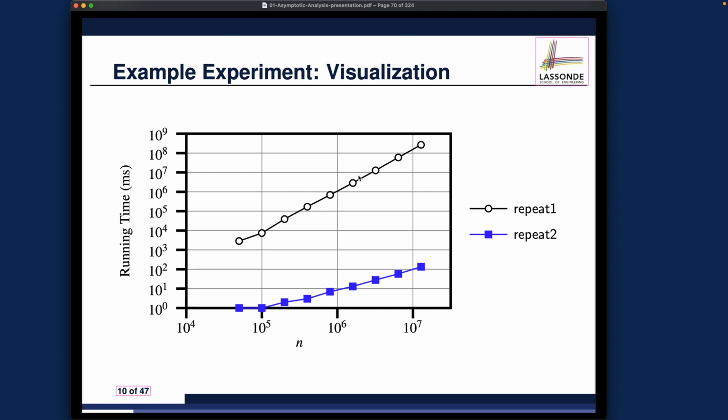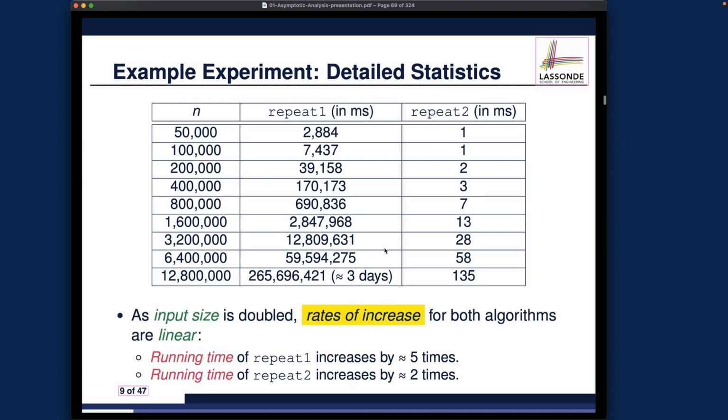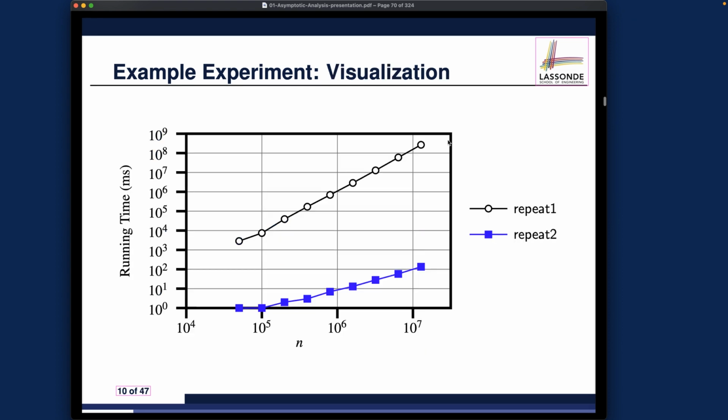In this case, the rate of change is about, as we said before, about 5. So this will be y is equal to 5x roughly, and the blue one over here will not be as steep. So this one will be roughly y is equal to 2x. Remember, we are talking about the rate of change over here, so that will simply correspond to the slope of the two functions. As we will see later in the module, these two functions will be considered asymptotically as being in the same family. So they are both linear functions.